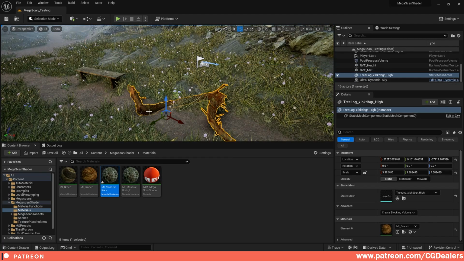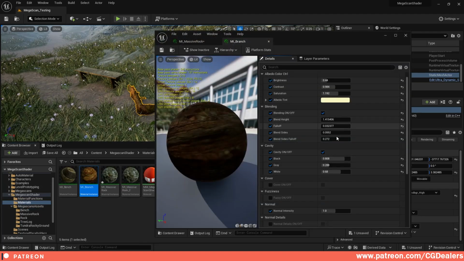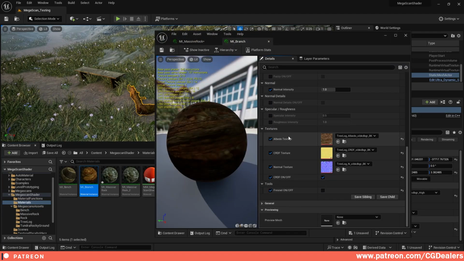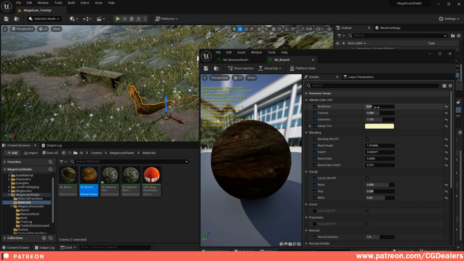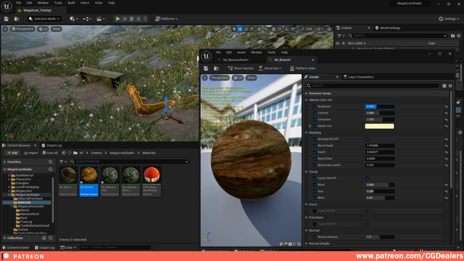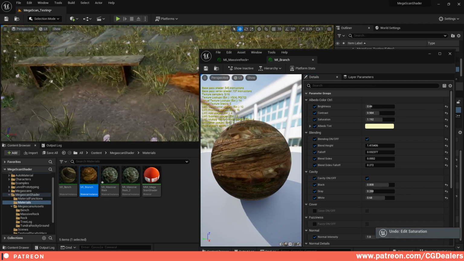And on this branch, let me just go to the branch. When you have your textures, let me just go to the material, open the material. You just need to plug in your textures over here and set up the material onto the branch itself, all right? And you can start tweaking it up. You can make it a little bright. If your scene is brighter, you can tweak the contrast. You can tweak a little bit the saturation. Maybe I can desaturate it a little bit.